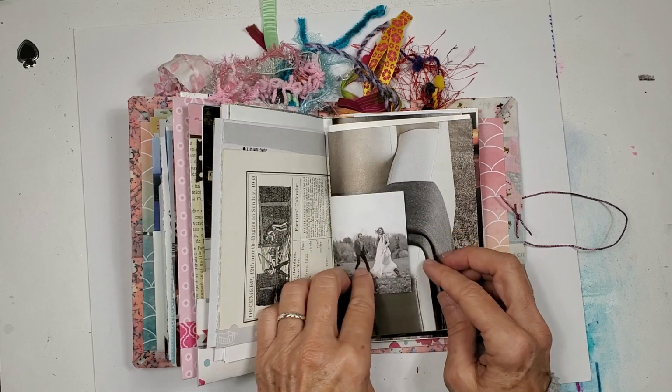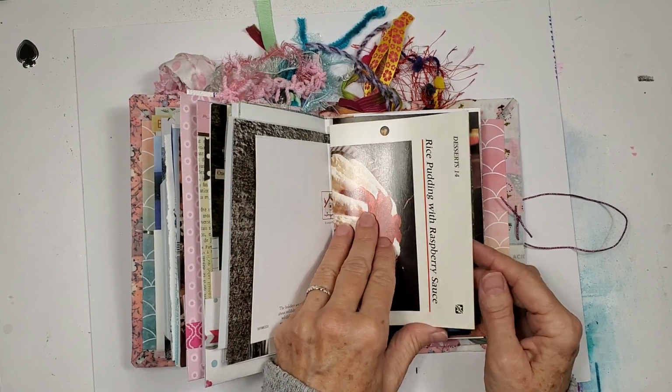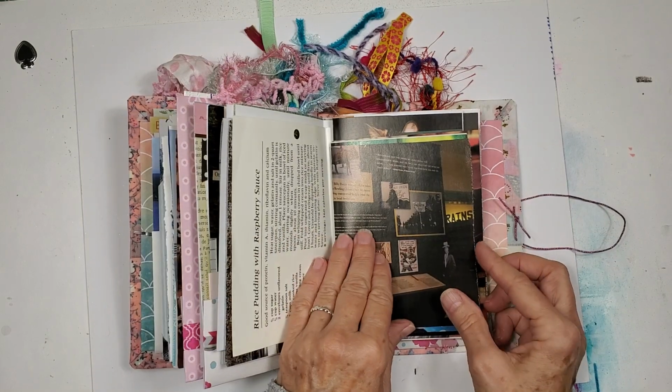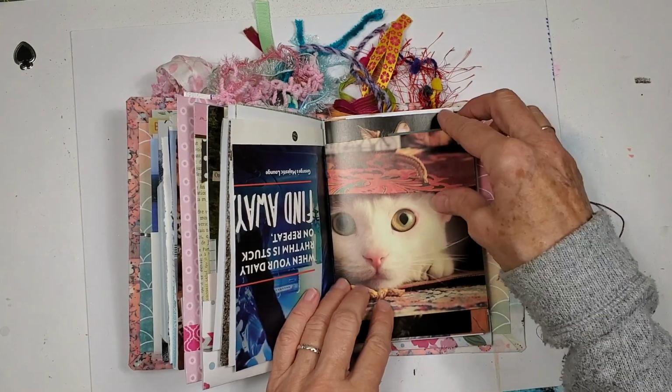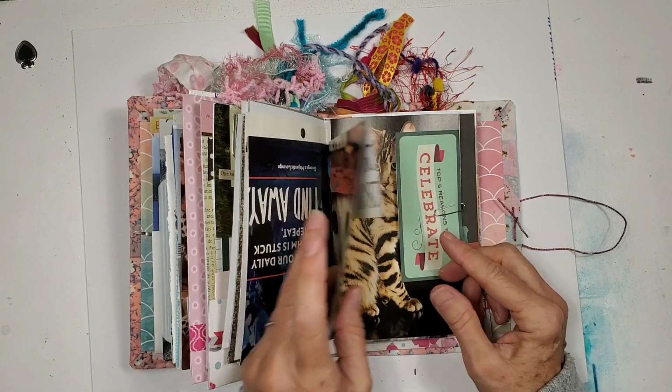We got another little black and white expose here for you. Rice pudding with raspberry sauce. It's a vintage recipe. I thought that was really cool. Look at that cat. Is that not sweet?